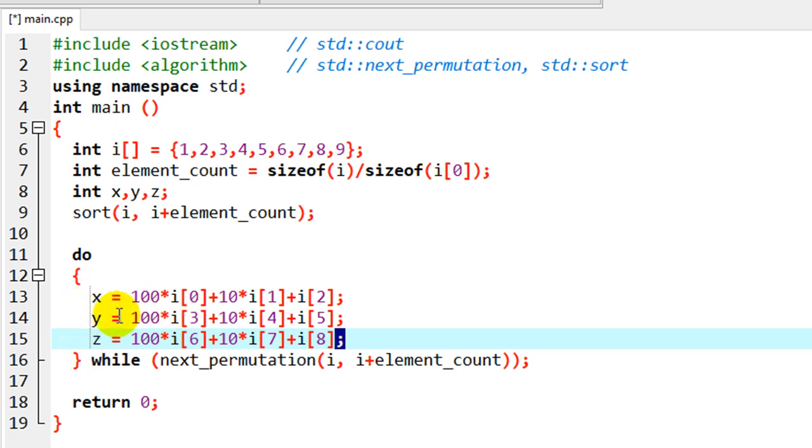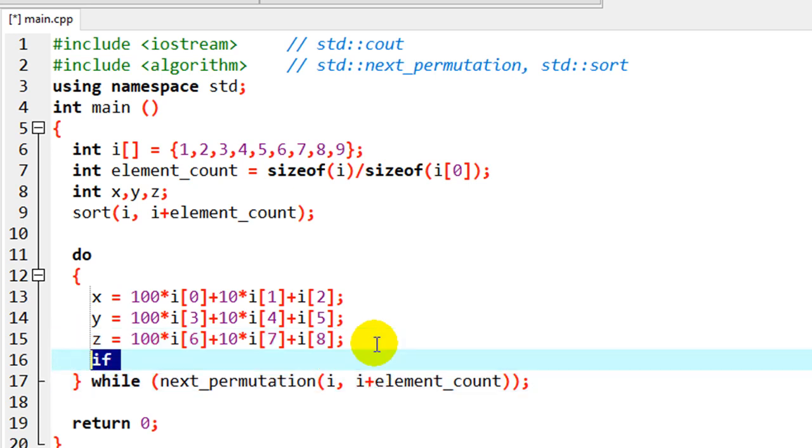Now the reason I'm breaking down the rows is I still have to check my conditions. Is row 2 double that of row 1? So I'm going to put my if statement in here and say 2 times row 1, which is x, is that equal to the second row, which is y. And we also need the third row to be triple that of the first row.